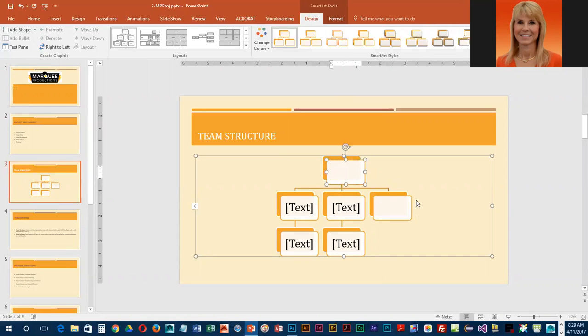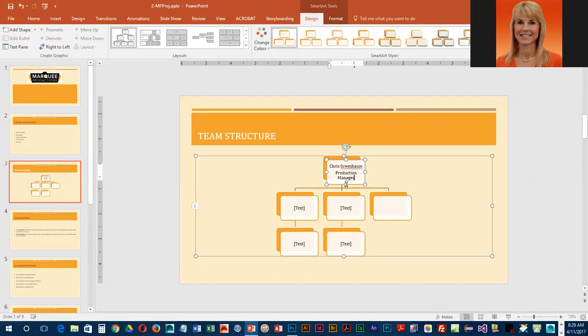And we're going to go ahead and key in the individuals and their titles. So we've got Chris Greenbaum, and you'll notice as you're typing in, the text will get smaller and it'll wrap. So we're going to type Chris's name and then press enter and key in Production Manager for the title.